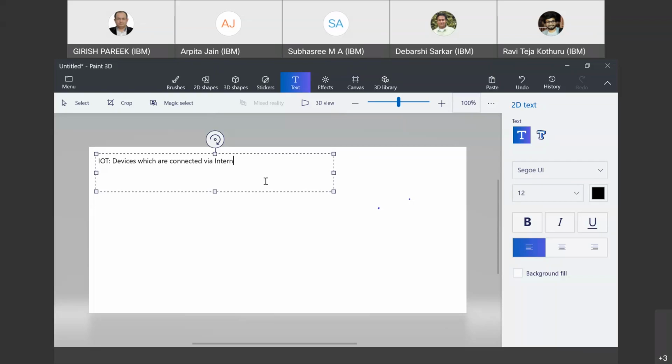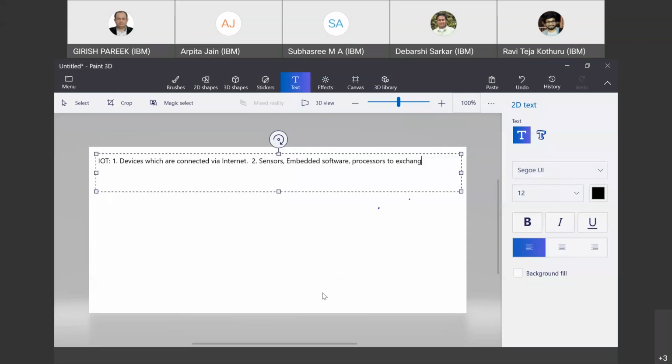Second thing is, these devices have sensors, embedded software, and a processor to exchange the data with each other.